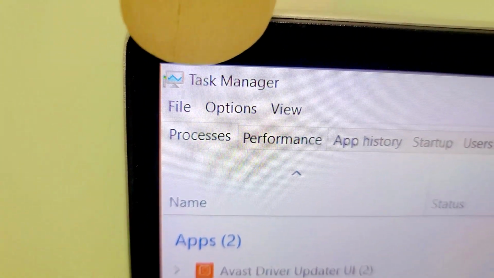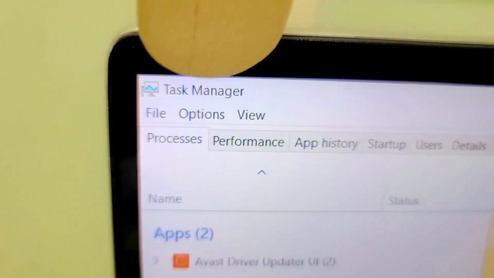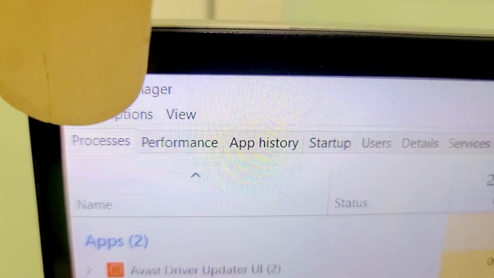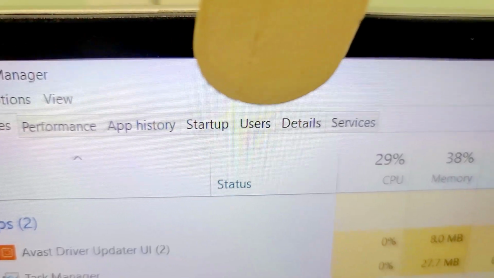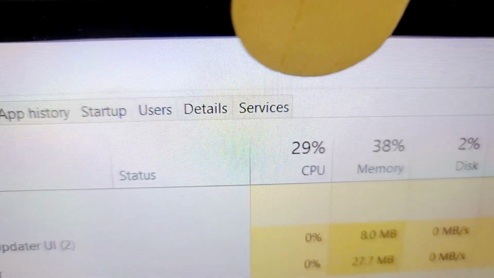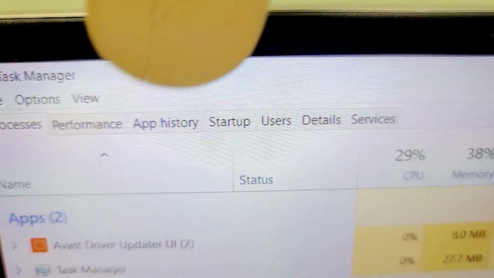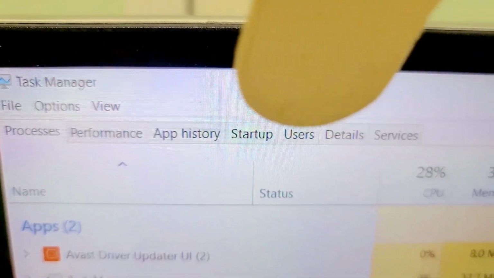You will see File, Options, and View, and then underneath that there are a couple of tabs here like Processes, Performance, App history, Startup, Users, Details, and Services. Of all the tabs in here, the only ones you need to know are Processes, Performance, and Startup.